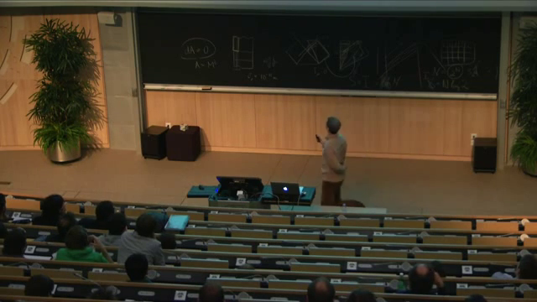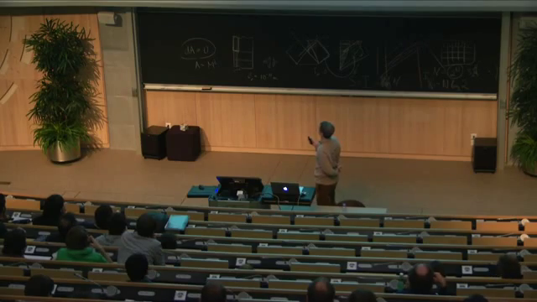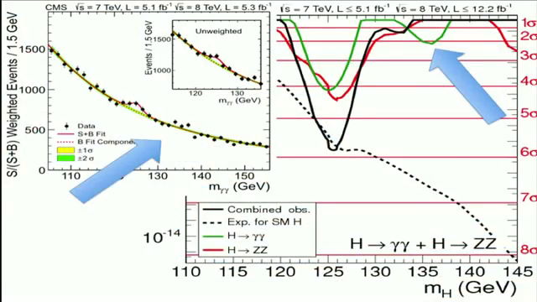So this is the famous CMS curve of the 2-photon invariant mass. And you see this is the background, and this is the prediction with the Higgs at 125. And here we go. This is the famous bump. It's so famous it's been blown up here in this region, zoom. This is a discovery. This is a Nobel Prize.